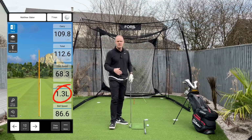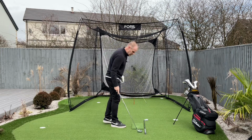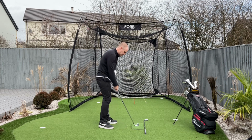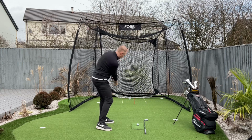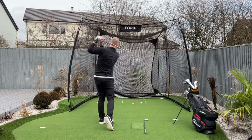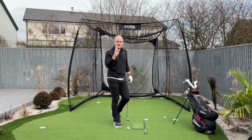Okay, hopefully you're seeing that on the screen now. So it's important to play with that, because if you can do that, then you're going to have total control of the club, which is what you want. It's very important that we practice that during the golf swing, because once you get that L to L and you can practice these with ease and change the swing easily, then you're going to have more control than you could ever believe. And hit the ball hopefully quite well. All right, so that's section 2.